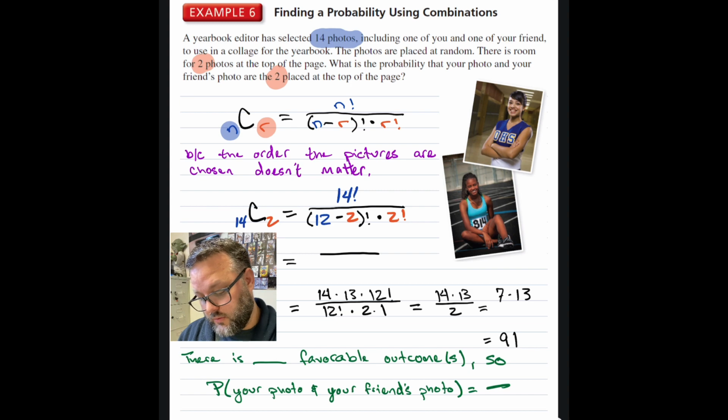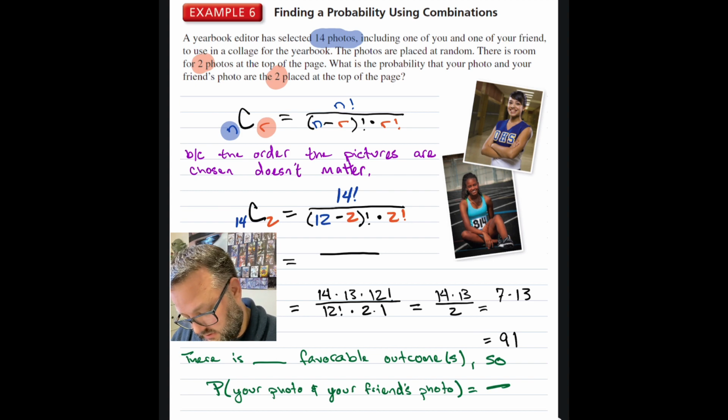So when I work through and I simplify this, by the way, we're only finding the total combinations. This is not actually answering the question, what is the probability? We're setting up to find that. Right now, I need to know how many total choices there are, and then I have to take the favorable outcome and divide it by the total number of outcomes possible. That's what we're figuring here, is how many total outcomes are possible.